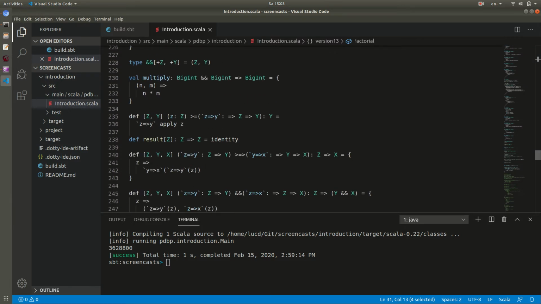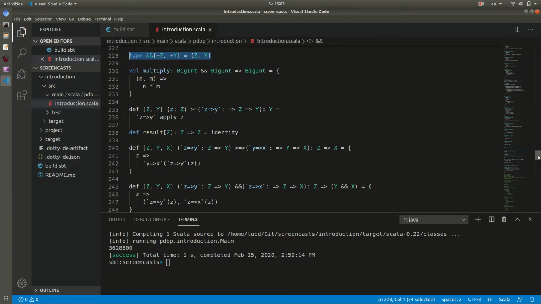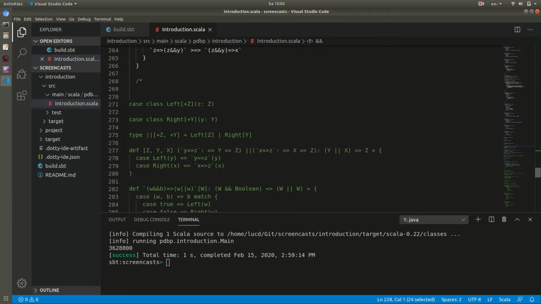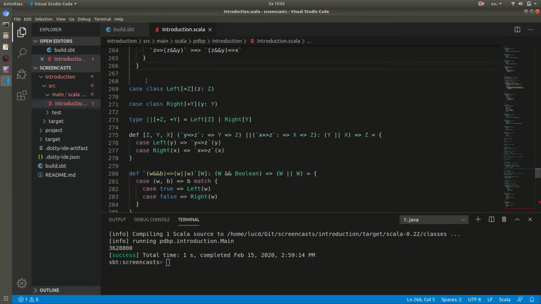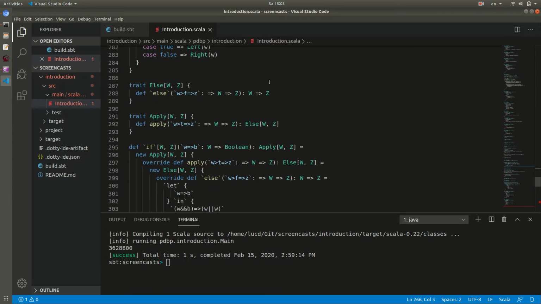For if-else we are going to use sums, which you see here. So the sum of a z and a y is either a z at the left side, or a y at the right side. Don't look at the other things, it's not so important for the moment.